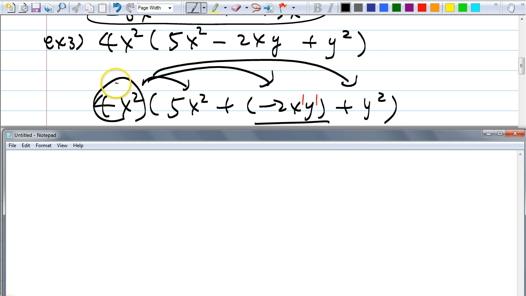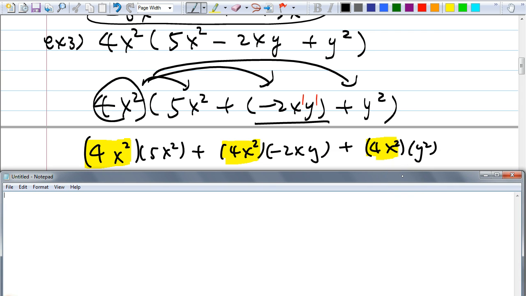Exactly. How many times do we need to distribute this monomial to this polynomial? 3 times, because Ria, how many terms do you have? You have 3 terms, right? I'm sorry, Ria. We have 3 terms, therefore we need to multiply that monomial 3 times. Does that make sense? If you have 5 terms, how many times would you have to multiply that monomial? 5 times. Does that make sense? Anyway, so Audrey said it correctly. Now, Ria, tell me what to write.